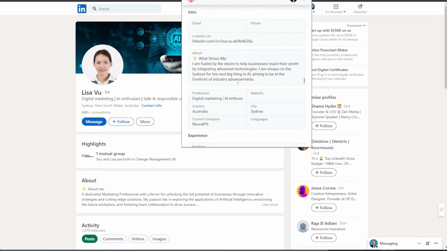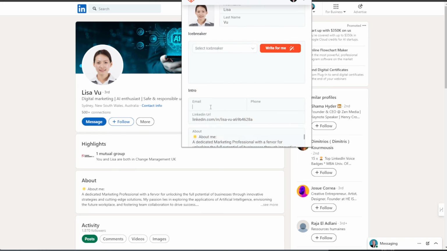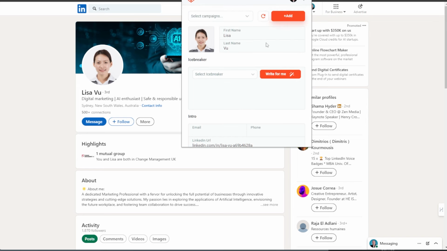Now, one of the issues I've had is that quite a few people don't include an email address and phone number, which you might think, well, that's fair enough, just add them anyway. But they've made email address a required field. You can kind of get around this by just putting something in and adding it at a later date. But just note that that can be a little bit tricky, because Hexospark doesn't try and gather the email address. It's not that sort of tool where it will try and suggest emails and validate them for you. You've got to provide it all.